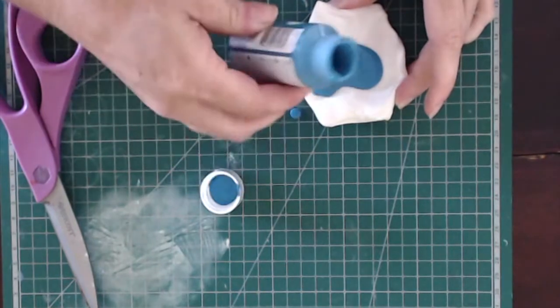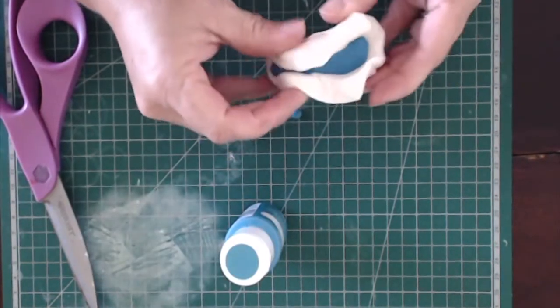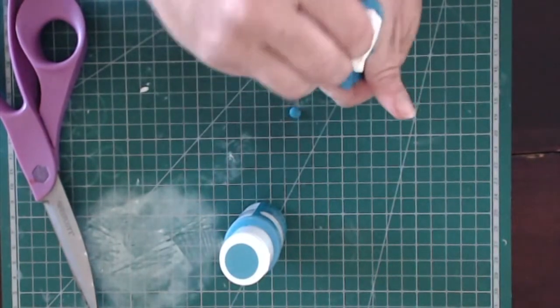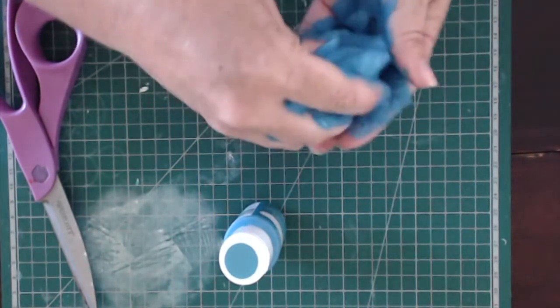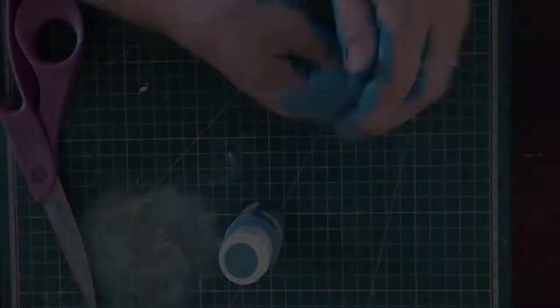You pour some paint onto the clay and then just begin to mix it with your hands and continue to mix and mix and mix until it's thoroughly incorporated into the clay. Once your clay is fully colored, the paint does not come off or come out of the clay. It's in there for good. And once we have it mixed, we'll be ready to roll to the next step.